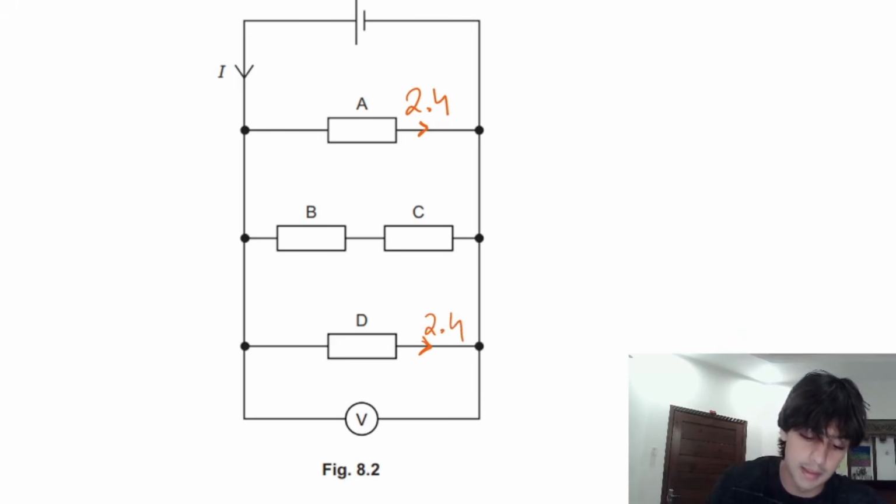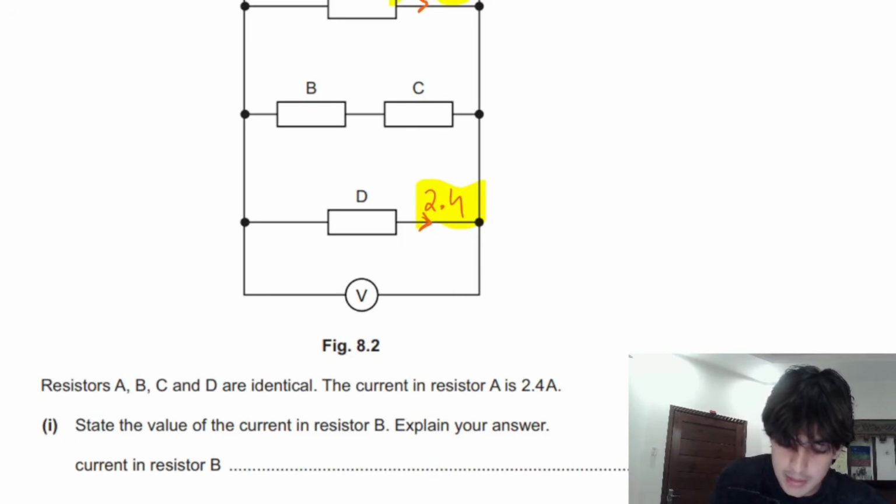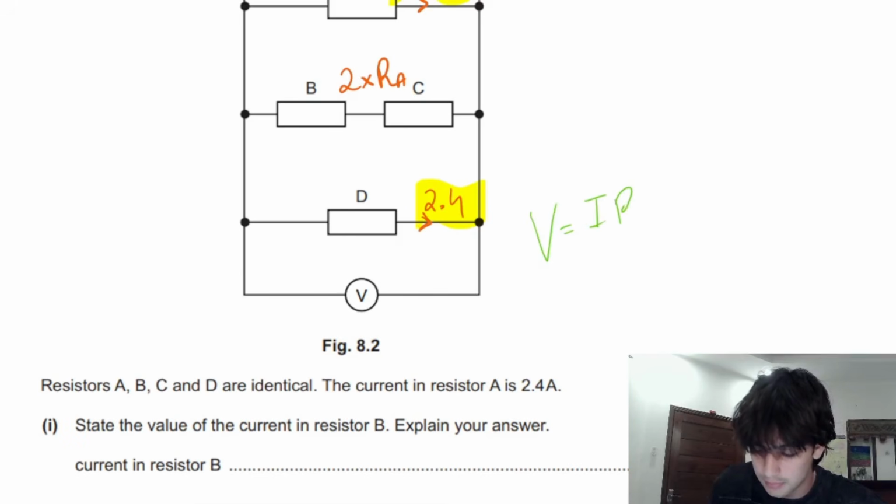Why is that? Because again, the current is all coming from this one source over here and it starts splitting depending on the resistance, okay? So we can see that since A and D are similar in resistance within the parallel circuit, then we see over here that this is again going to have the same current supply. Now that we've dealt with D, since B and C are in a series circuit within this whole parallel combination, we know that the resistance of this part is going to be 2 times the resistance of A, for example, okay? And what that means is we know the formula of V is equal to IR, right?